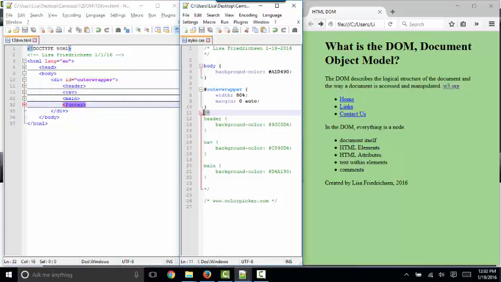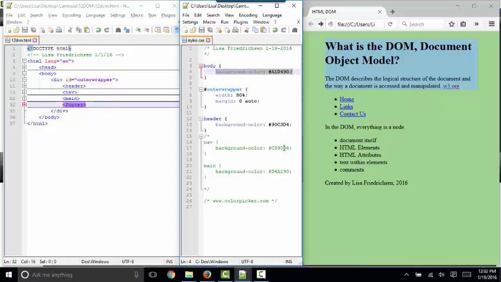If I specifically give one of these child elements a background color, I'm going to move my comment tag so that this header gets styled with a different background color. Save and refresh my page, notice that the background color for the header section applies and not this green background color that the rest of the body takes. And that helps you understand the DOM.